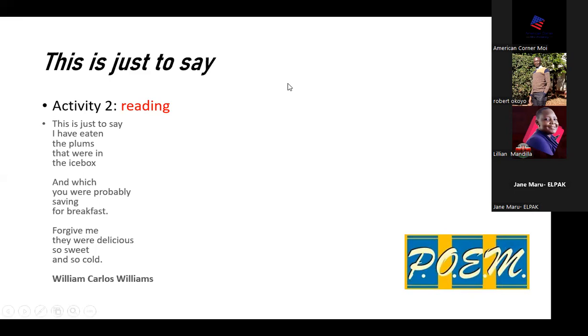In case you were not able to do the activity at the beginning, the activity was to think about something or eat something, then write 5 words or 5 phrases about what you have eaten.